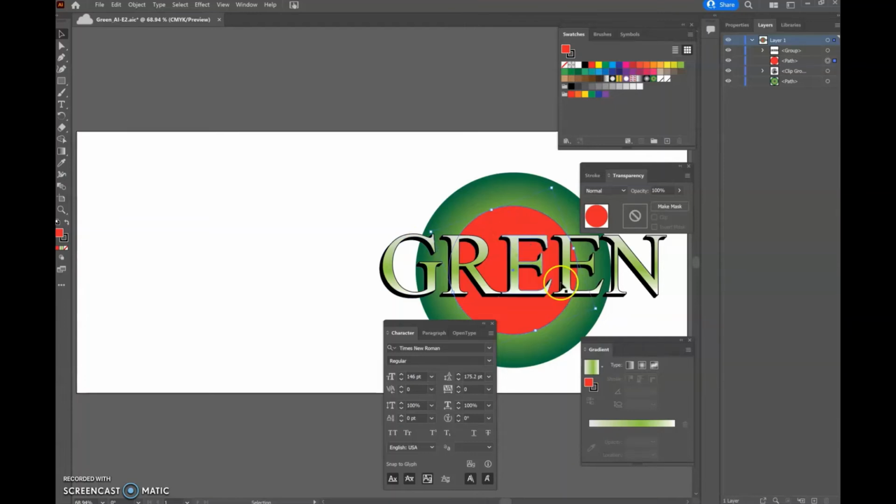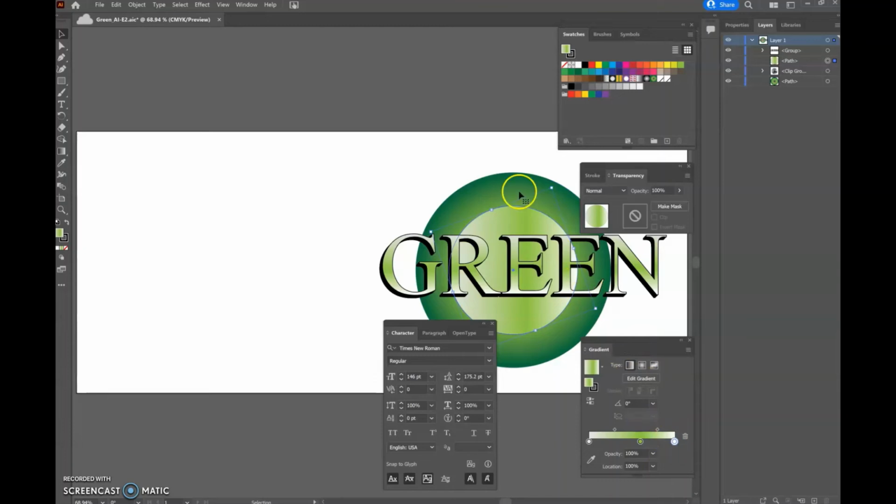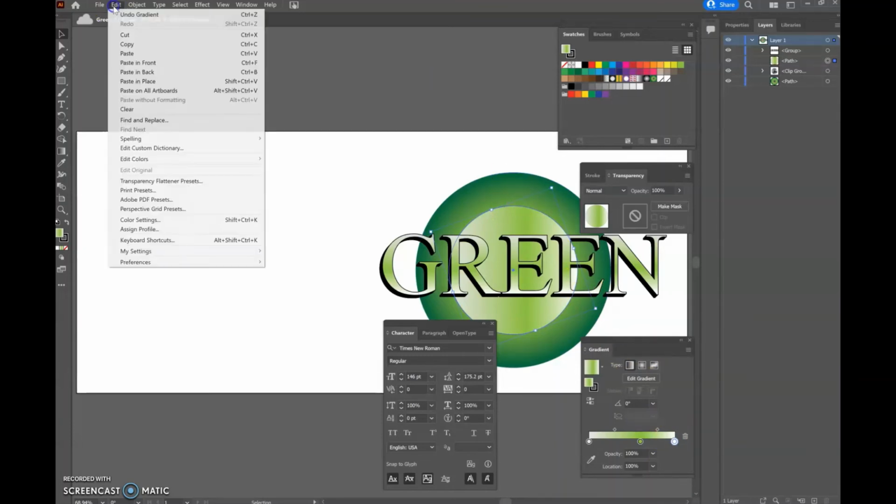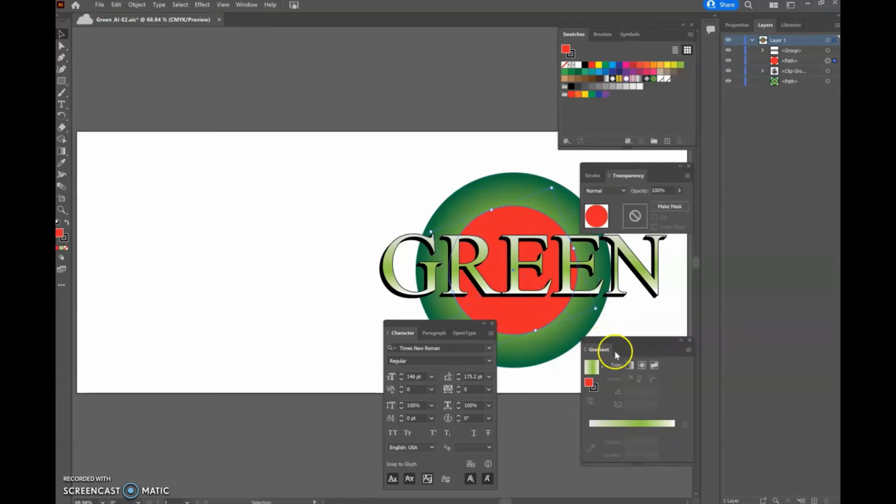Over here is our gradient panel. We're going to click the radial gradient swatch on the swatches panel first, actually. Sorry about that. So in our gradient swatches, we're going to choose our radial gradient right here.